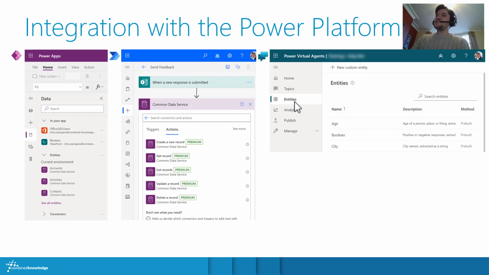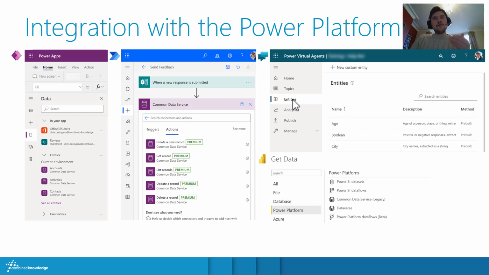So entities in Power Virtual Agents are not actually the same as entities over in Common Data Service, which is why Microsoft have renamed entities in the Common Data Service to become tables in Microsoft Dataverse. So that should mean that when Power Automate and Power Apps update, hopefully these references to entities will be removed and replaced with tables, meaning that the term entity is a little bit more unique in Power Virtual Agents. So just a bit of terminology conflict there.